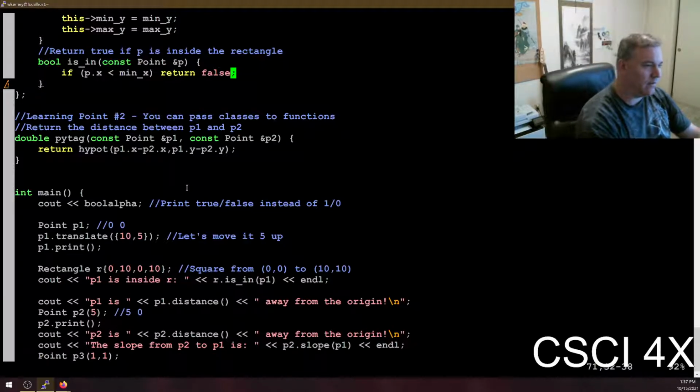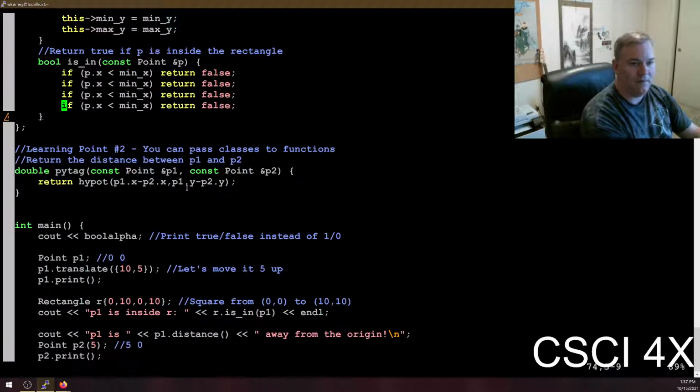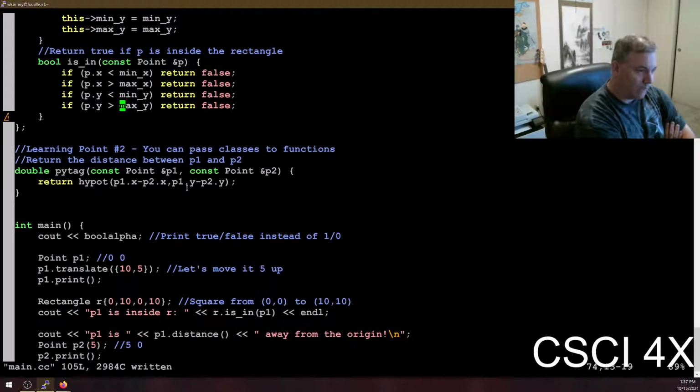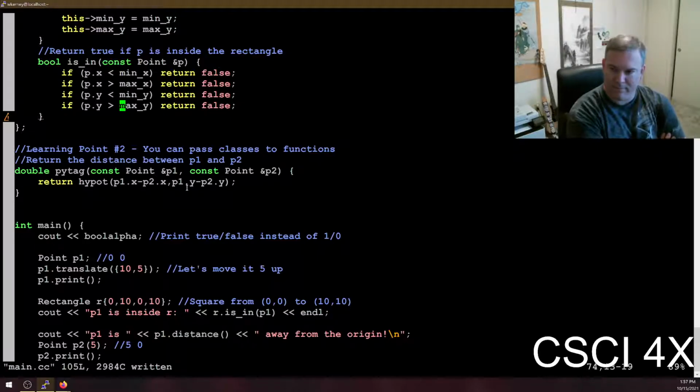So it's not in the rectangle. I normally wouldn't code it this way, but it breaks it up because large if statements can confuse students sometimes.